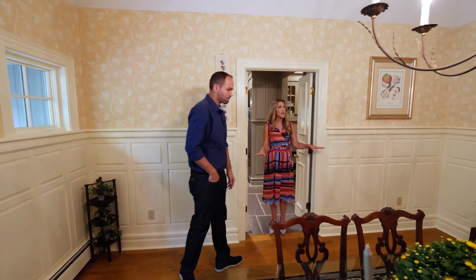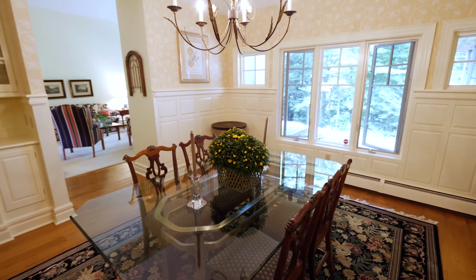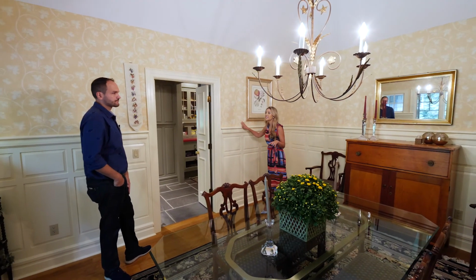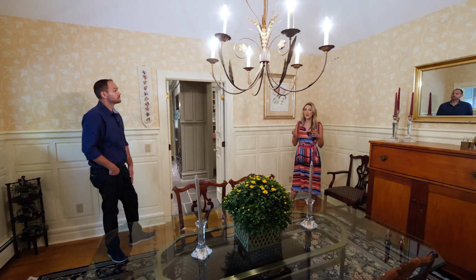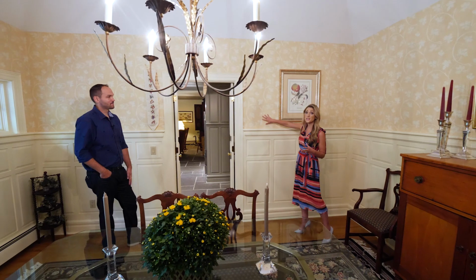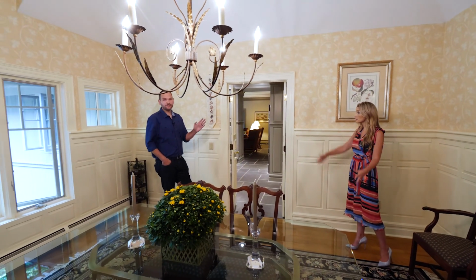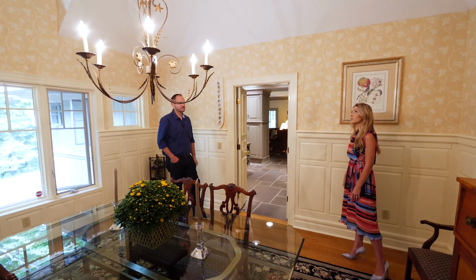So you have your dining space in here with the built-ins, and again, this trim work. The thing that people get nervous about is wallpaper, but this isn't something that should scare you because all you need is a spray bottle and a couple of hours and some elbow grease. You're gonna get that down. You can either replace with something that maybe feels a little bit more you, or paint. Just make sure you get all the glue off. Don't think that you got it all. Go back for a couple extra wipes after you pass that area.